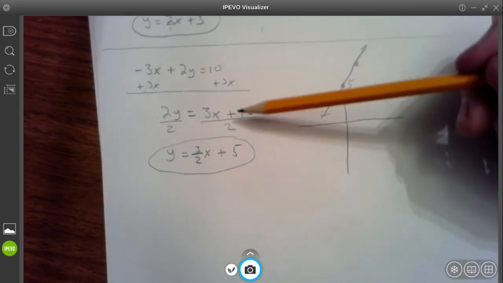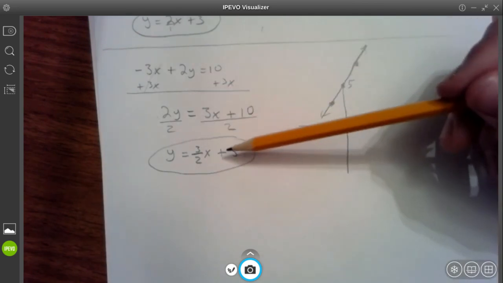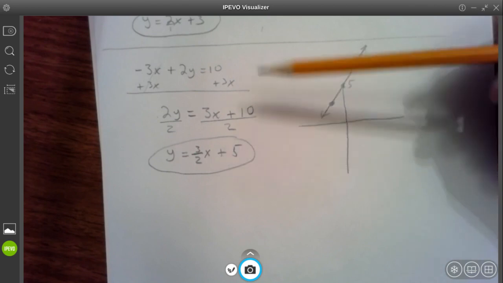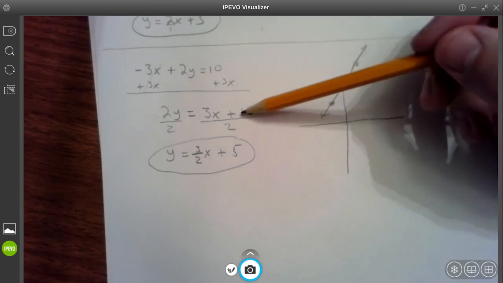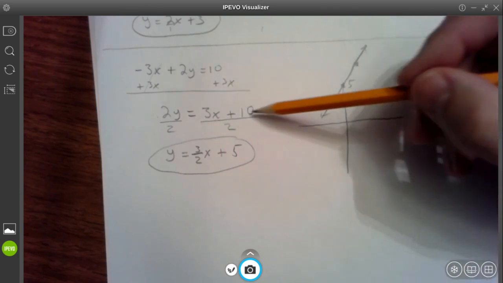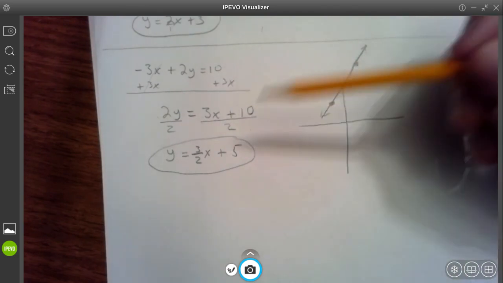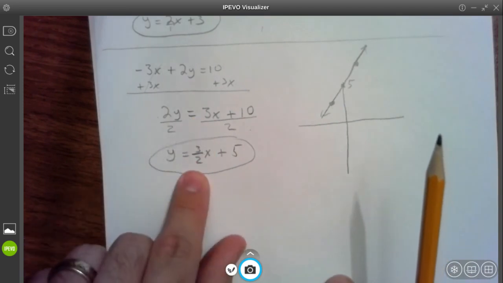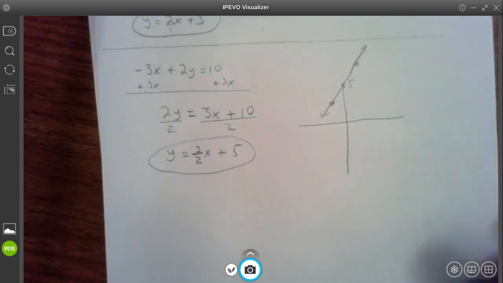All right, I just want you guys to be familiar with mainly how to convert one, because this is going to be a pretty common practice, and how to handle the dirty looking fractions over here. All right, it was 3x plus 10 all divided by 2, and so I just did 3 divided by 2, and 10 divided by 2 was 5.